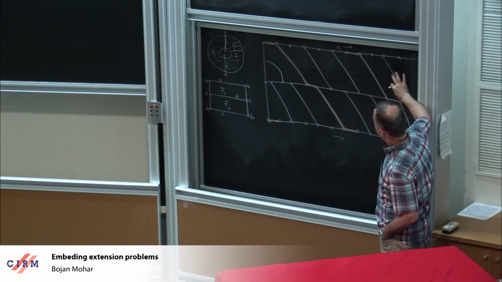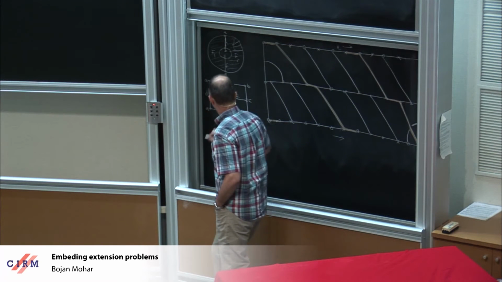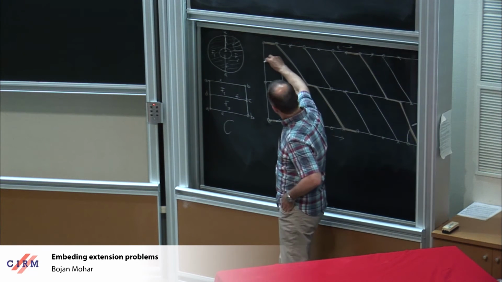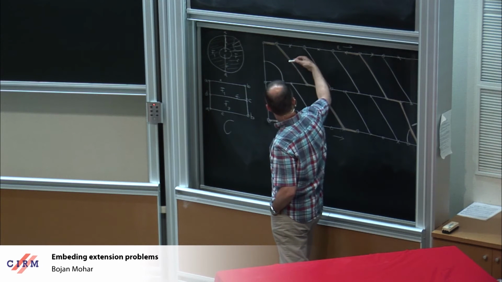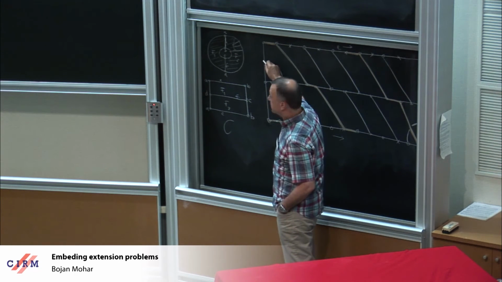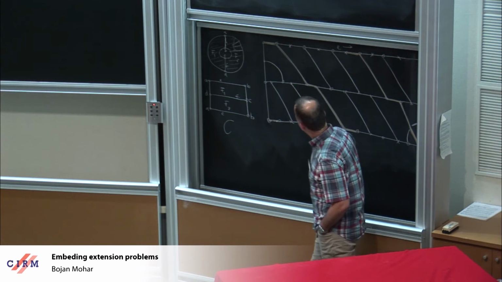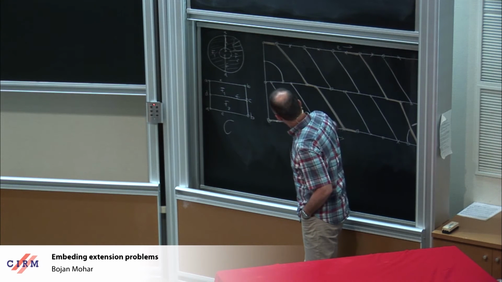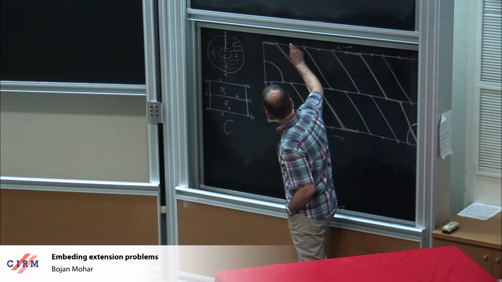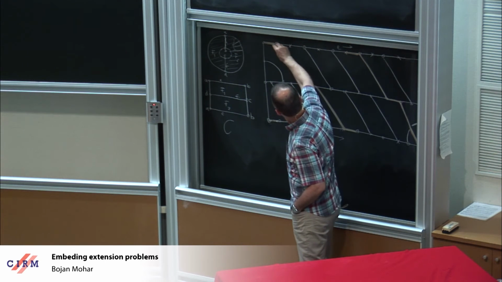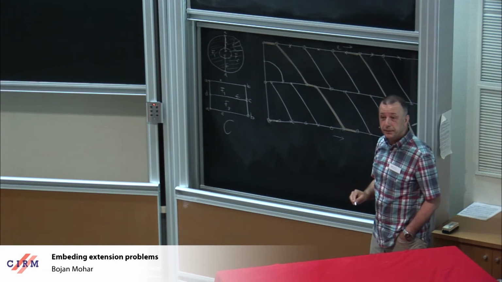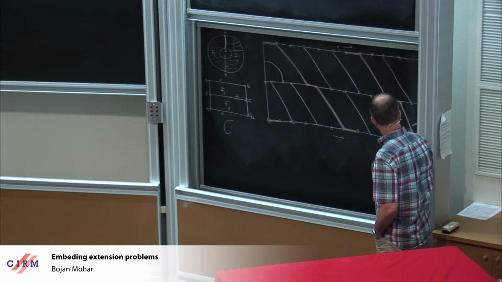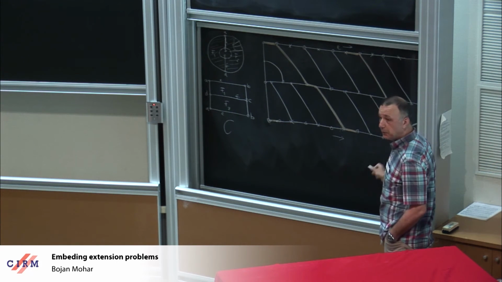Now this embedding of C, so the subgraph C, cannot be extended in this case. And you see the reason. This edge must go in this upper face here, because it's attached to this path which is only here on the side, so it must go up there. But then this edge cannot be drawn on this side, so it's forced to go into this part. And then this edge is forced to go into this part, and so on. And then at the end you come to a contradiction. This edge is forced to go here, but then it must cross with this one.